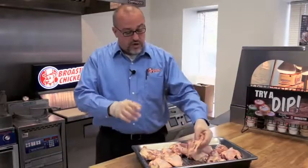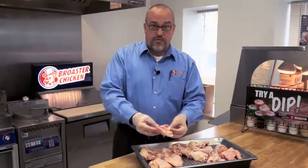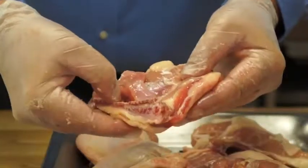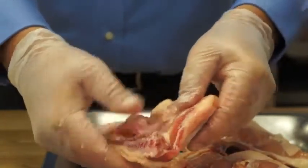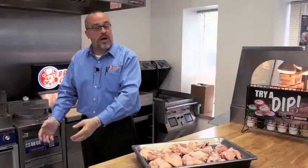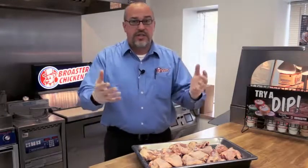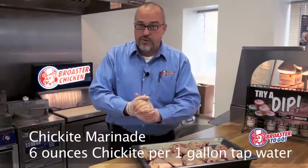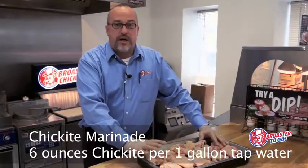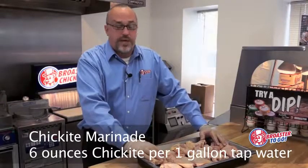The thighs usually need a little work. You're going to have an extra flap of skin and fat we want to trim off towards the bottom. We do want to pop our thumb in here, dig the kidney out, and we do want to snap the thigh bone. Once we do that, our chicken can go right into our marinating vessel, and we simply mix 6 ounces of Chickite, which is the Broaster marinade, to 1 gallon of cold tap water, and we simply cover the chicken until it is completely submerged in the marination.